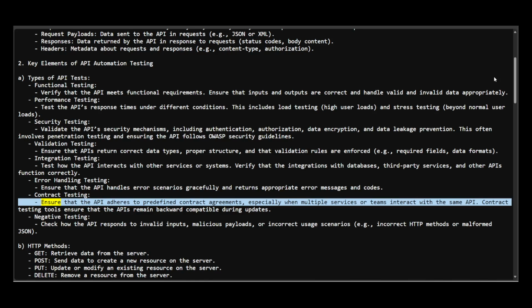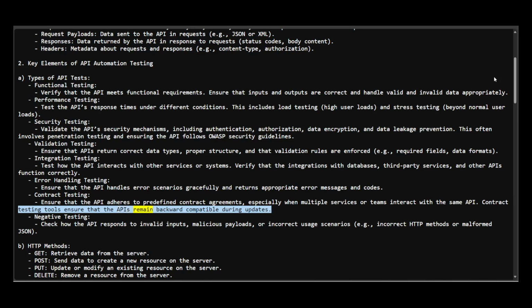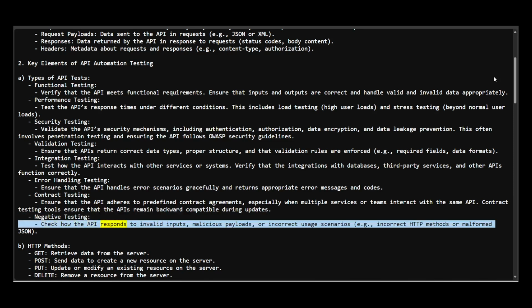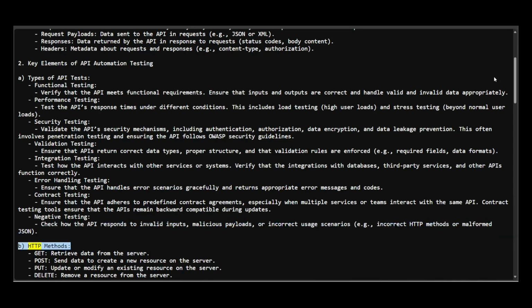Contract testing: ensure that the API adheres to predefined contract agreements, especially when multiple services or teams interact with the same API. Contract testing tools ensure that the APIs remain backward compatible during updates. Negative testing: check how the API responds to invalid inputs, malicious payloads, or incorrect usage scenarios, e.g., incorrect HTTP methods or malformed JSON.